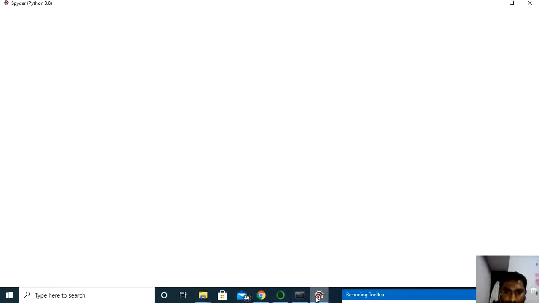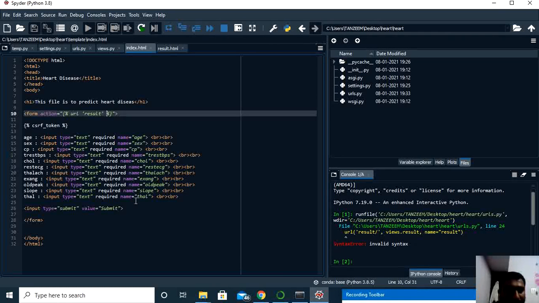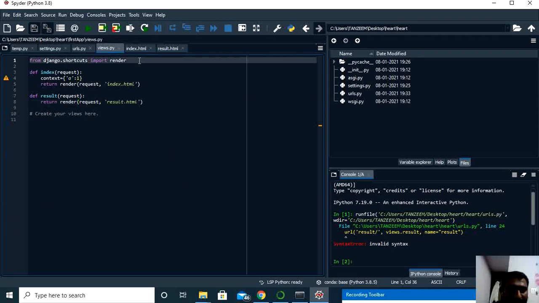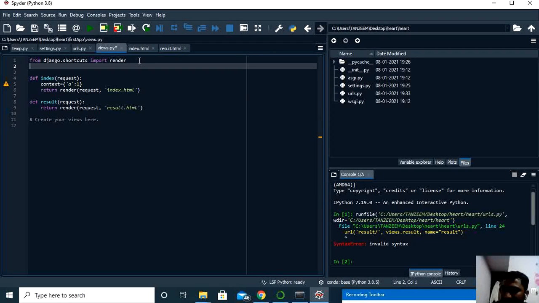Now let's go to Jupyter notebook. Again we need to call this model inside the view system. This is also a little bit lengthy because we have to pass most of the parameters which are required to design the model. So next, let's go to views. Inside the views we need to import one more library called joblib. Import joblib, because using joblib I have created my model. Let's import this in views.